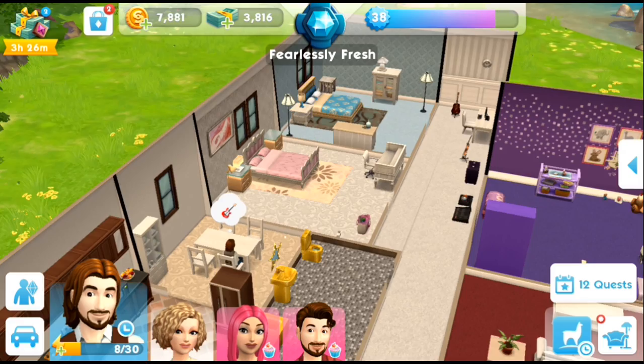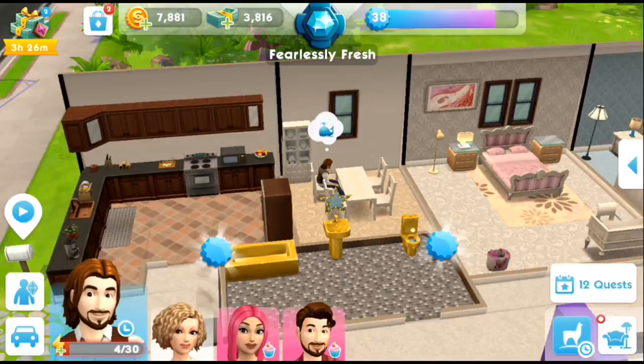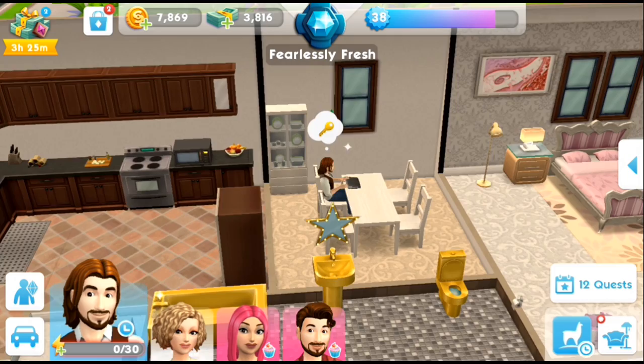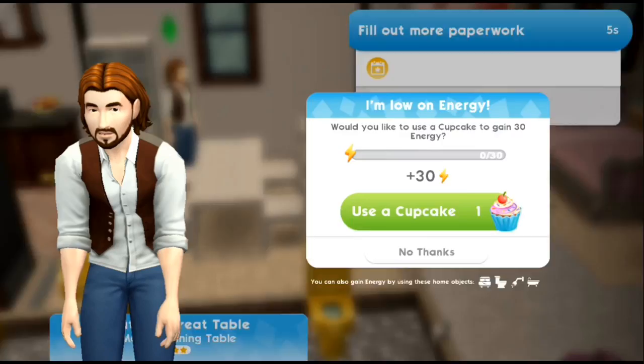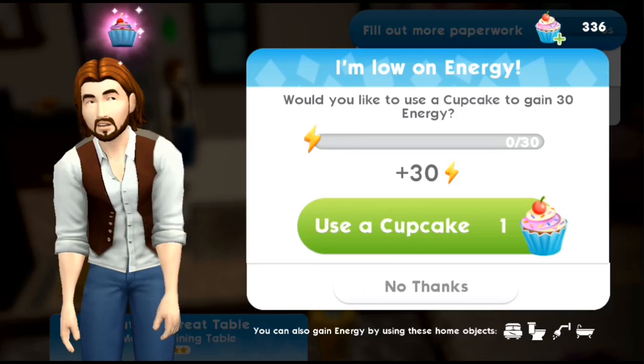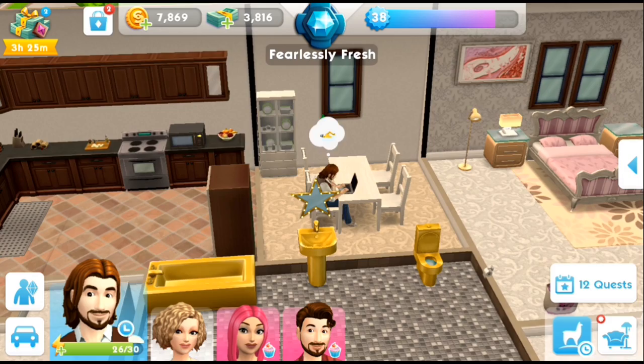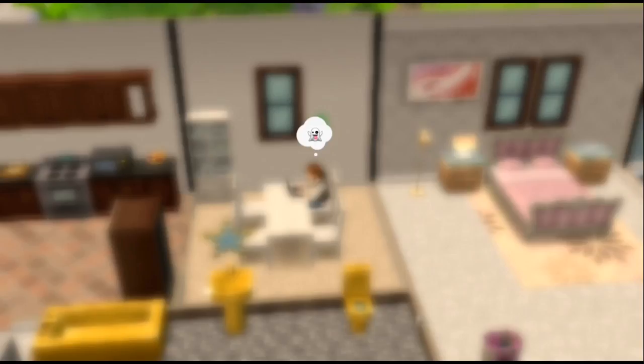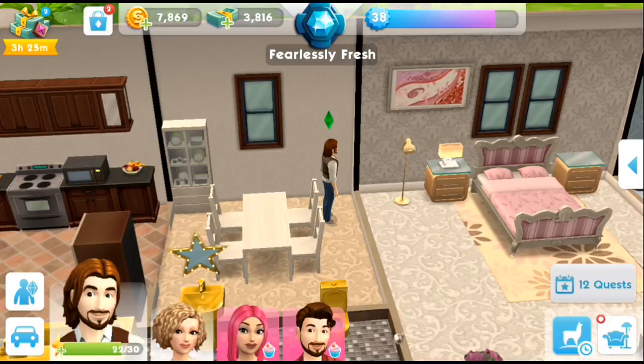Come on, we can do this, guys. Okay, fill out more paperwork. Okay, and oh god, we had to repair it. Fill out more paperwork. We'll use a cupcake because we've run out of energy. Okay. Fill out more paperwork. How many more have we got to do? Okay, this should be the last one. Yes. Okay, collect that.